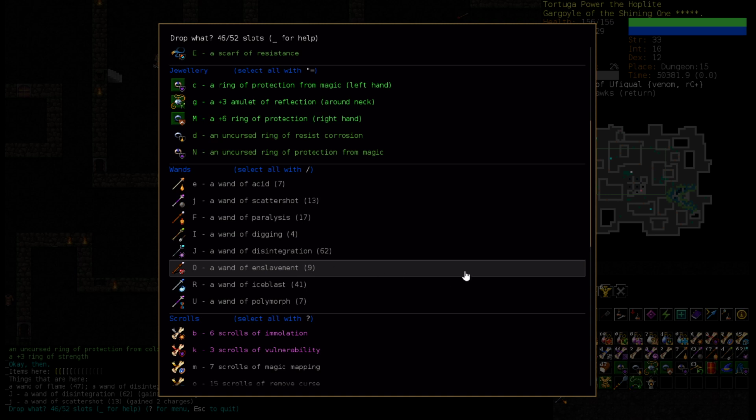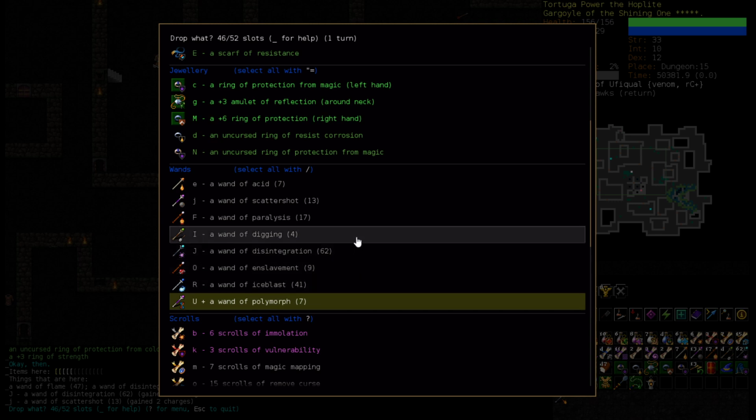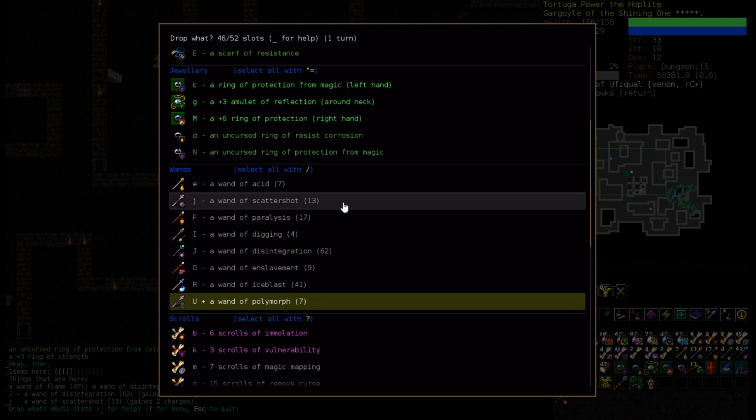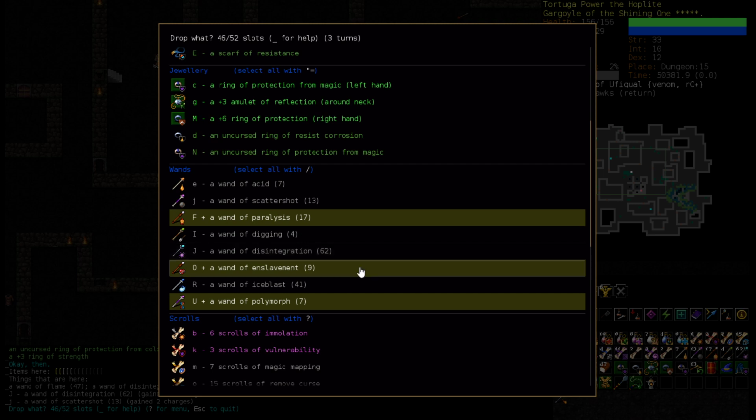Like Polymorph and Slave, they're probably not going to be very useful. I ought to just drop Polymorph. It's mainly good against Shapeshifters, which I'm not extremely good at recognizing anyway. When they shapeshift in front of you, it becomes pretty obvious. I don't think Paralysis or Enslavement are going to do much at this point. Ice Blast is nice because it's area, so I'll keep that one.